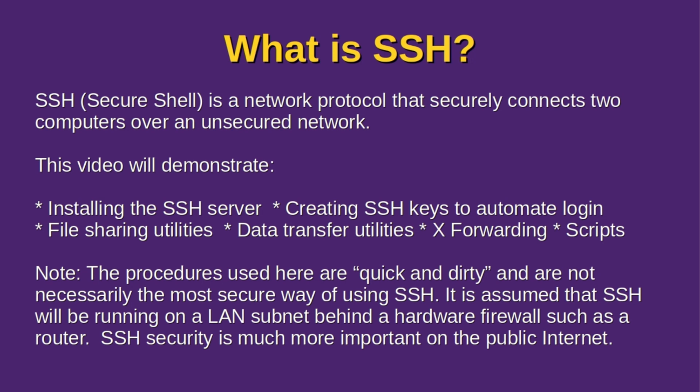Before we get into all of that, I must warn you that the procedures used here are quick and dirty. We're going to be accepting all of the defaults as we roll along. We're not going to be doing a lot of the little extra tweaks that you'll see recommended to improve security. We just want to get it up and running. And it's okay because we're going to be on a subnet, behind a router which provides a firewall against the public internet. In other words, people with bots who are searching for machines on the internet that run SSH won't see these machines because they'll be behind that firewall.